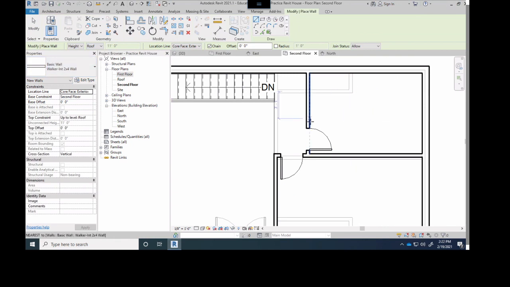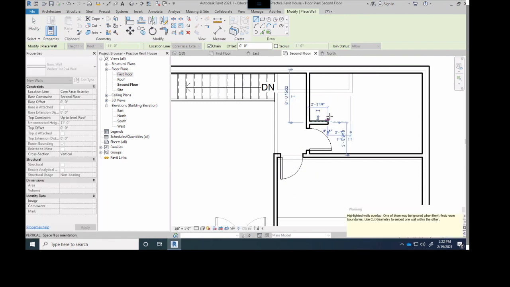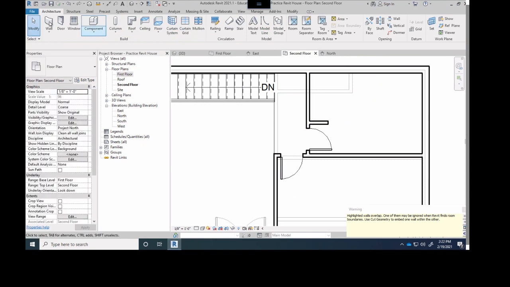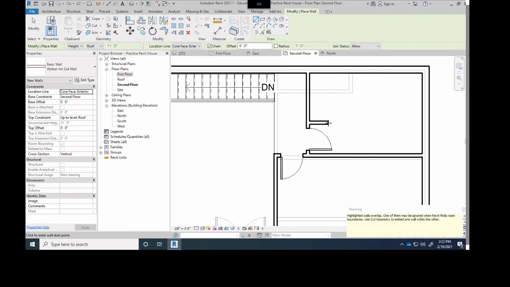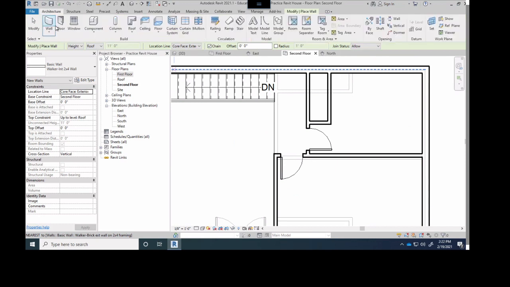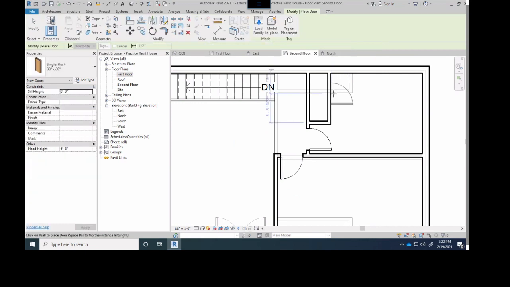So I'm just going to draw a little closet in here. Put in, oh, I did a misclick. And I'm going to put in another, come on, don't crash. Put in another wall across here. And just for fun, I'm going to put in one more door. Beautiful, beautiful. It's flipped the wrong way, so I'm going to flip the door. And let's look at it in 3D.